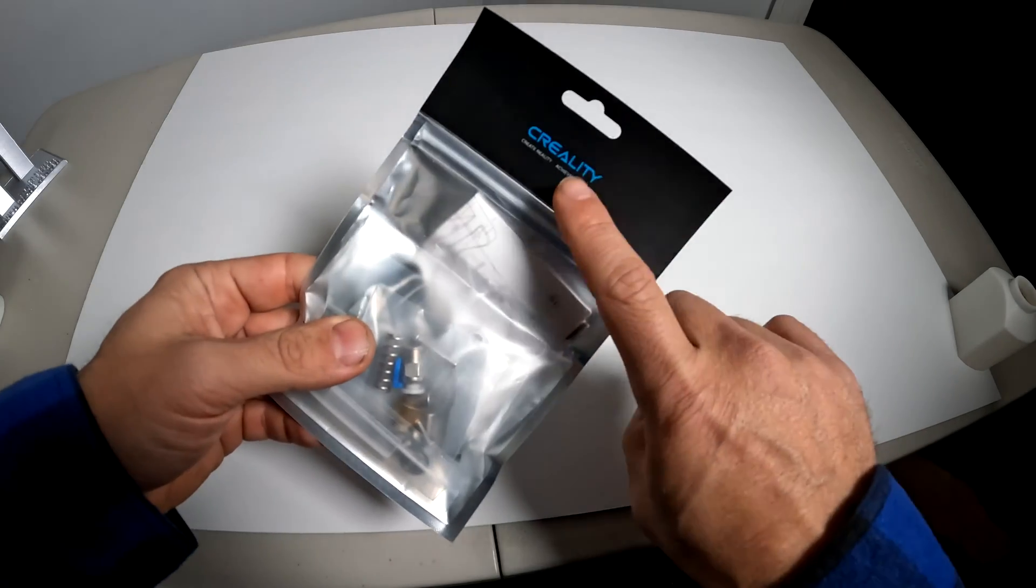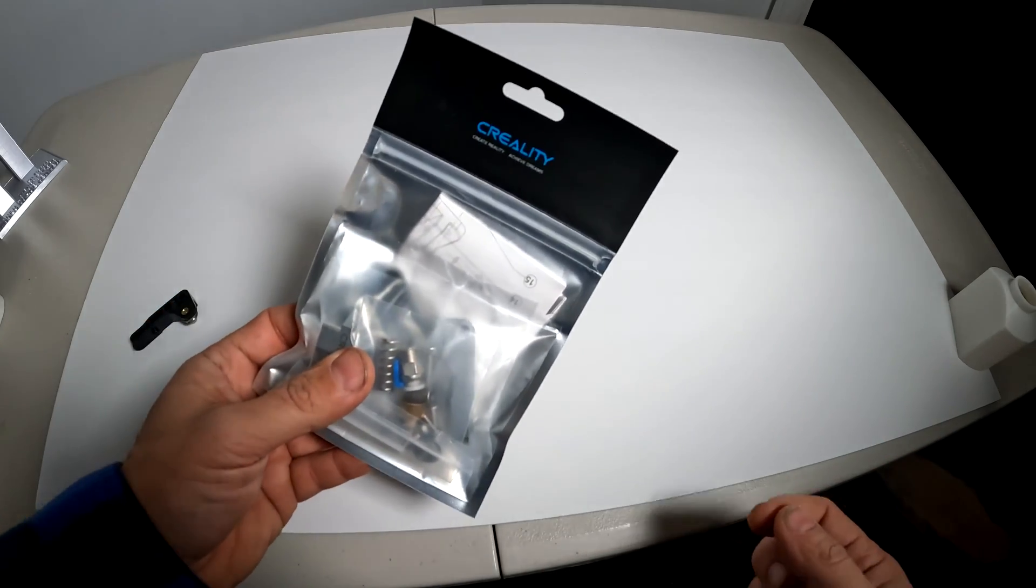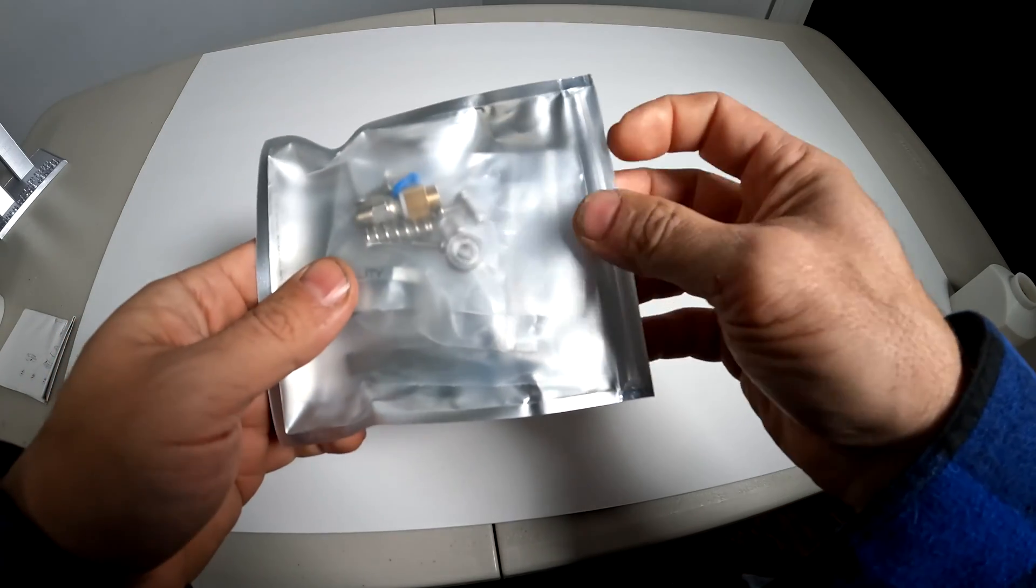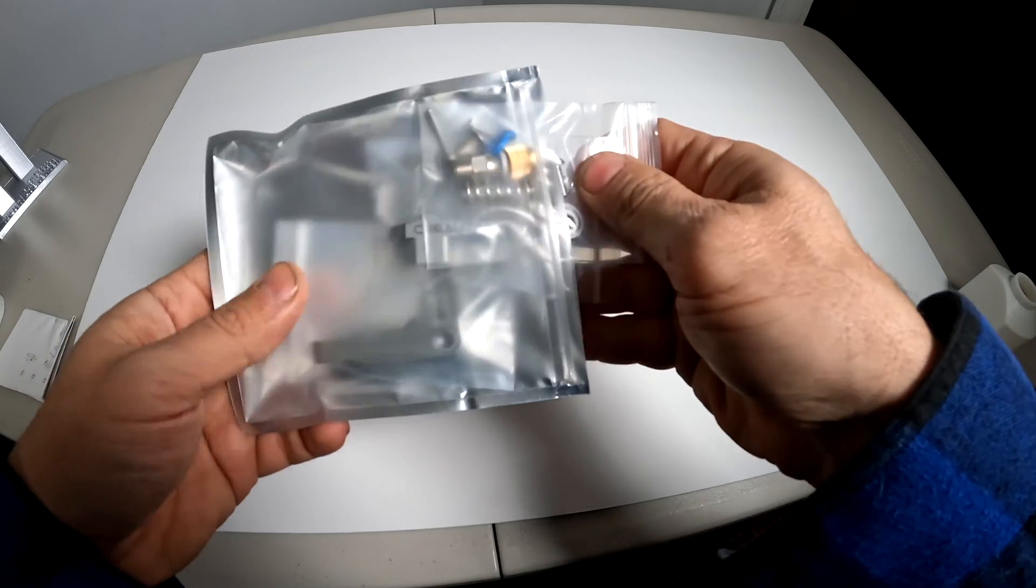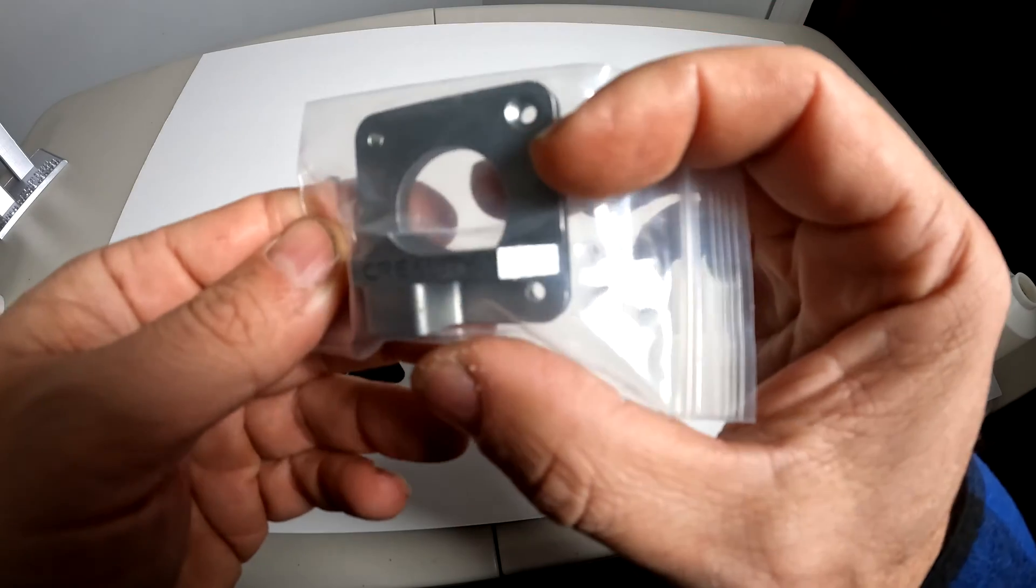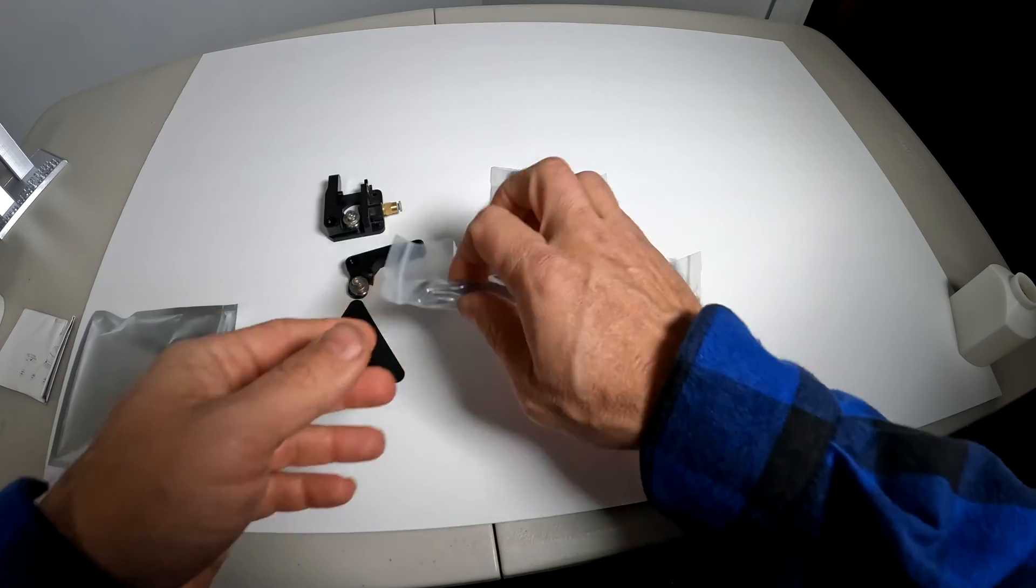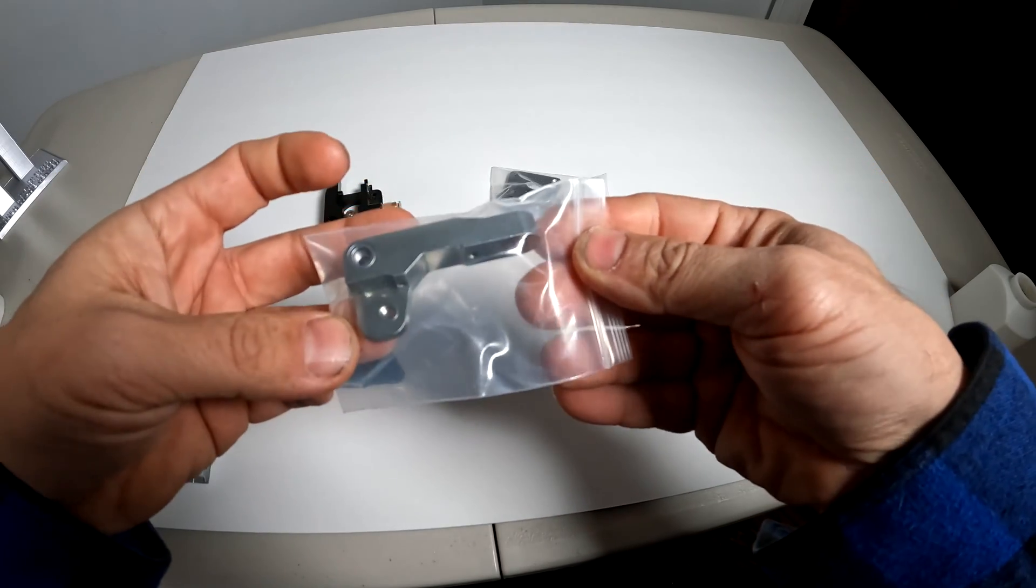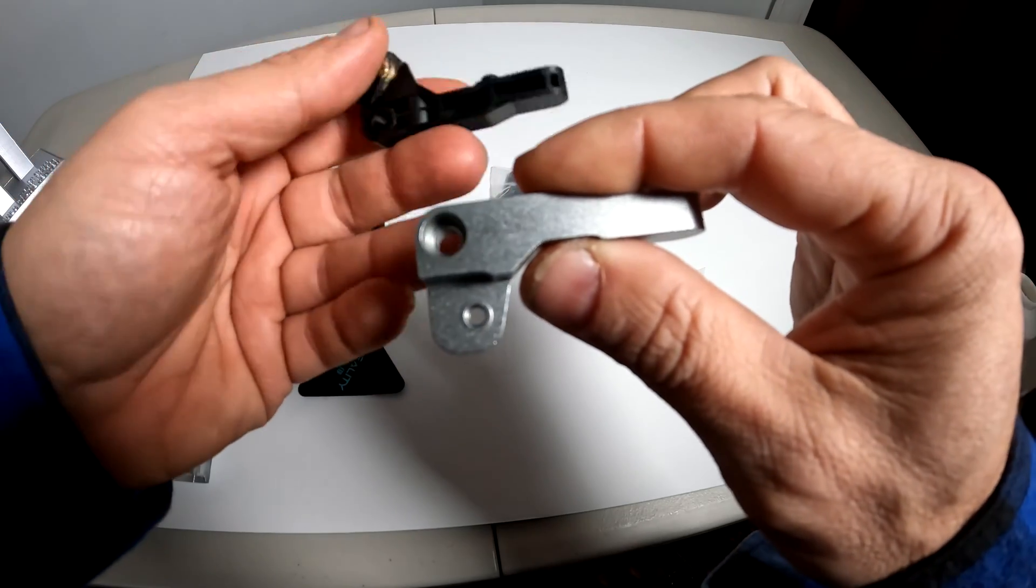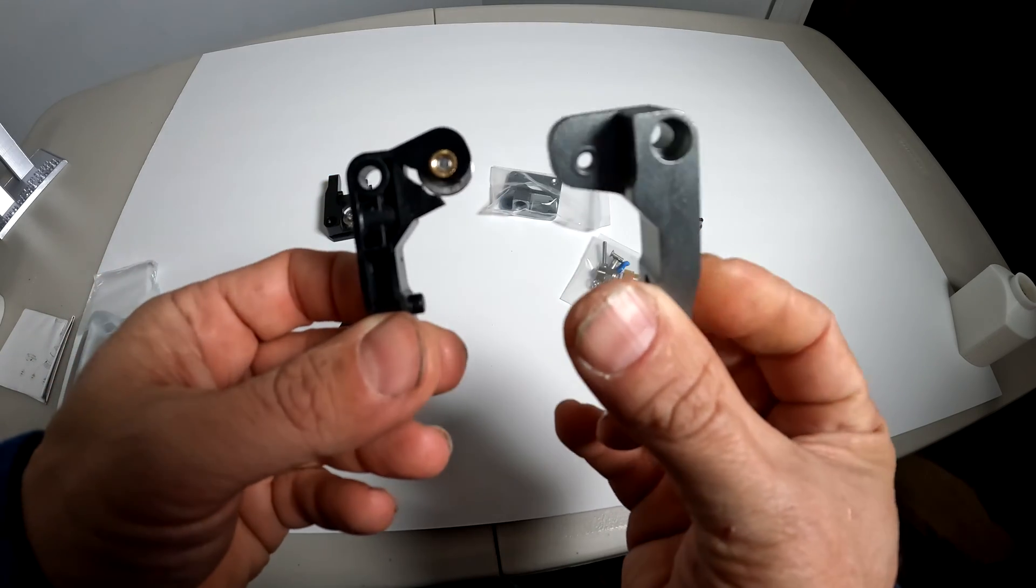I use the official Creality metal extruder and I recommend you do too, but you can make your own decision. There are two versions of this extruder you may see online. One is red, one is silver. I go with the silver one for the specific reason that it says Creality on it and I know I'm getting the right official authentic extruder and this is what the metal arm looks like. As you can see it is metal not plastic and it is a whole lot better built than the cheap plastic junk that came with your 3D printer's extruder.